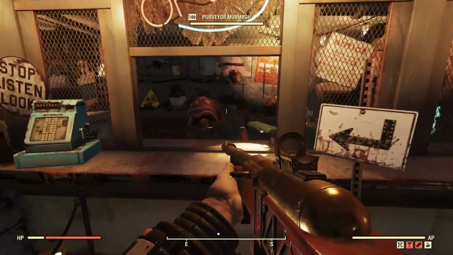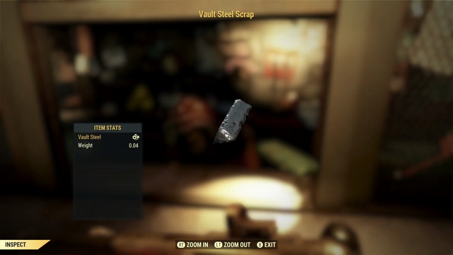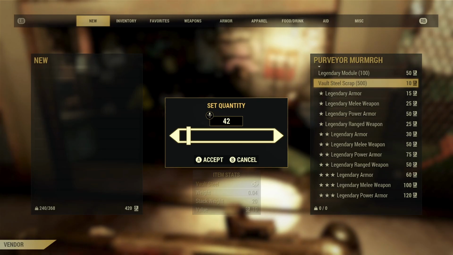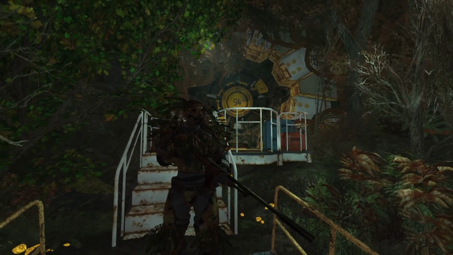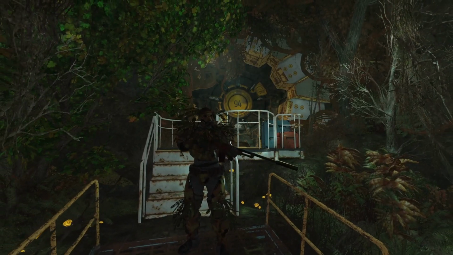When visiting the purveyor, you may have spotted an item up for sale called Vault Steel Scrap and maybe wondered what it is, or do you actually have to buy it in the game? Well, basically, in short, Vault Steel Scrap is a crafting material used to craft the Vault 94 themed armor sets. These include the Solar Armor, the Strangleheart Power Armor, and also the Thorn Armor.